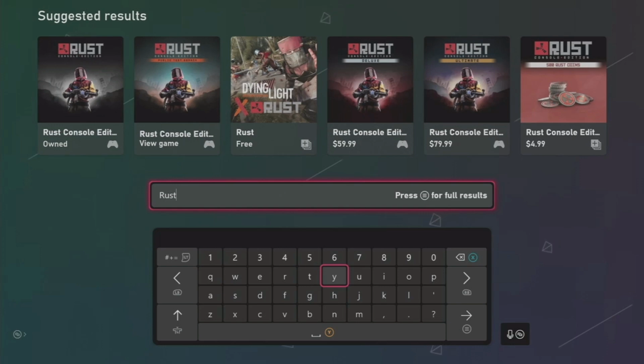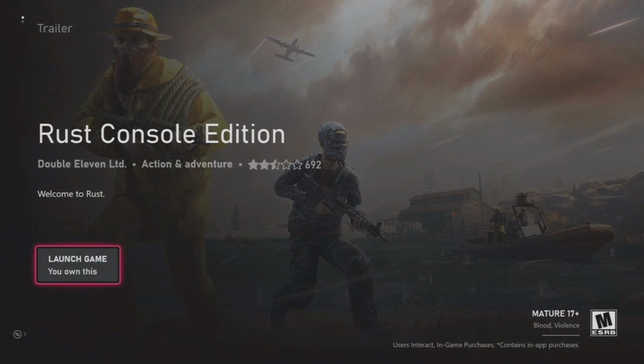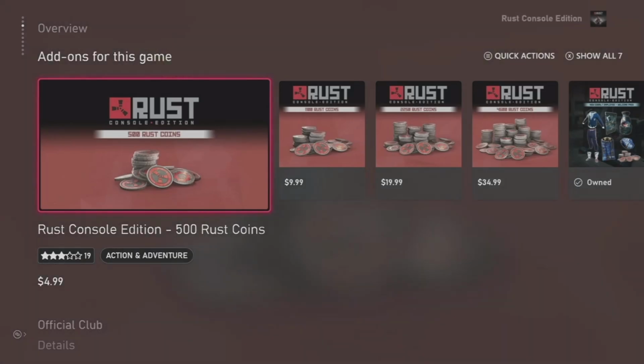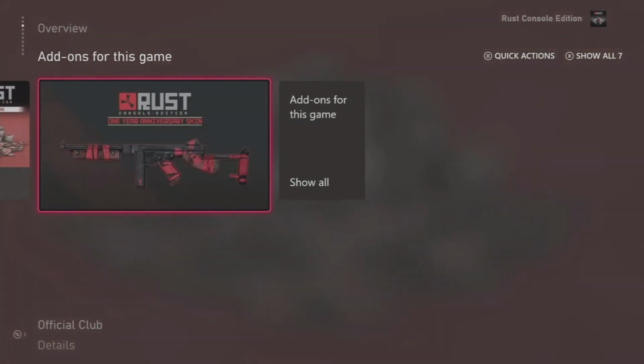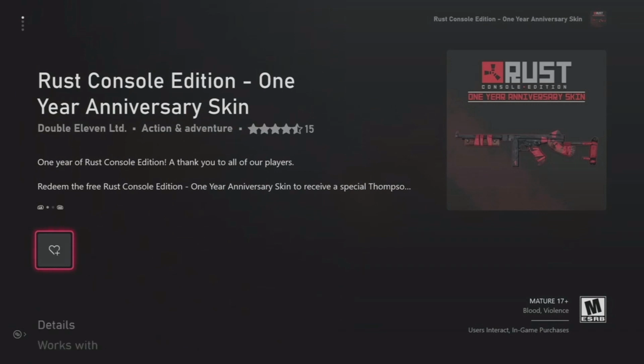What's up, my guys? I'm going to show you how to get the Rust Console Edition Year 1 Anniversary Thompson skin for free. This is on Xbox. I'm sure it's similar on PlayStation, but I don't have it on PlayStation, so this is just going to have to do. But you search Rust in the store, you go to the version that you own, you wait for it to load, because it takes forever sometimes. I have old gen. And then you go down to add-ons, and boom, it's right there. You just select it and download it, and there you go.